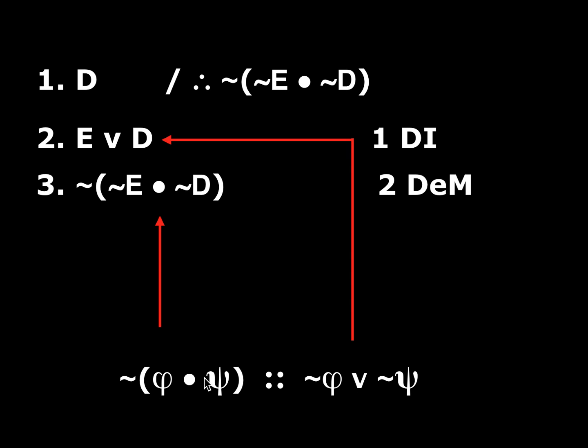The reason this can be confusing is in the written schematic, it was the disjunction where the components had the tildes, and in the negated conjunction, they didn't have tildes. But remember, you can negate a statement by adding or subtracting a tilde. Here, it was negated by subtracting one: not phi became phi. Here I negated by adding one. E became not E. D became not D. Okay? But this is exactly this move right here. Okay, so that's that proof.